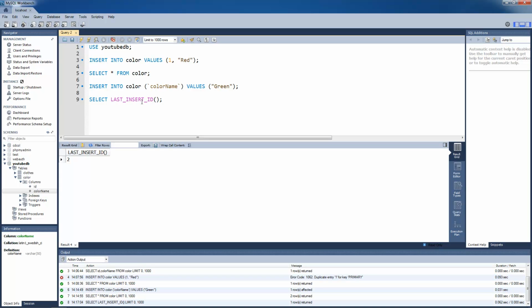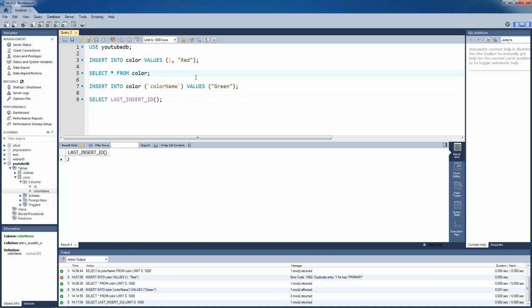You need to be careful, this method will only return the last inserted one by this session. So if I would close this, open it up again, it would return null because it's only for one session. I'm not totally sure if you can use this function in any SQL language, but I'm pretty sure most other SQL languages do have at least their own function, if not the same one.